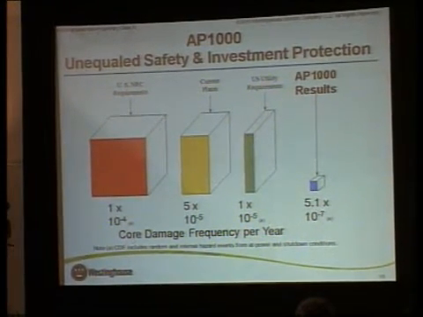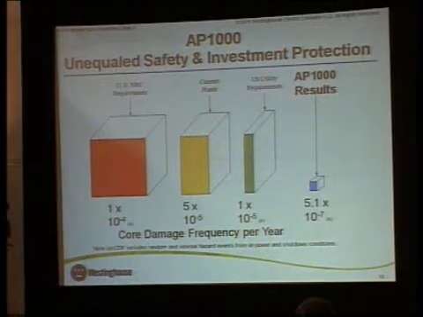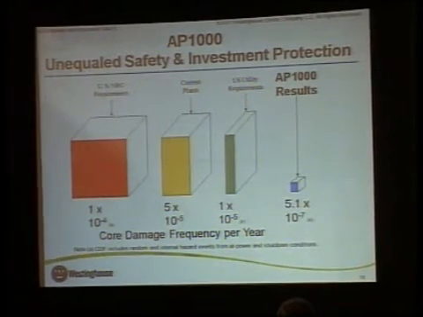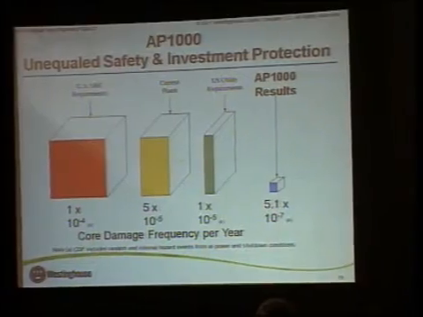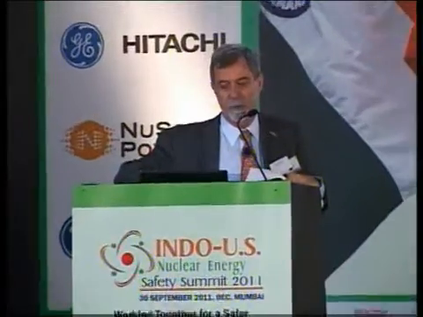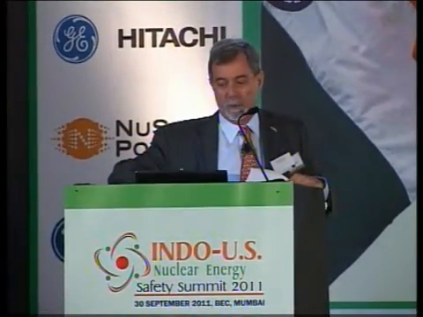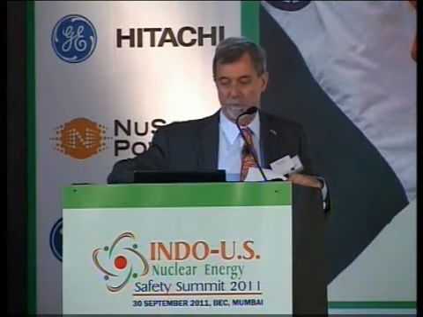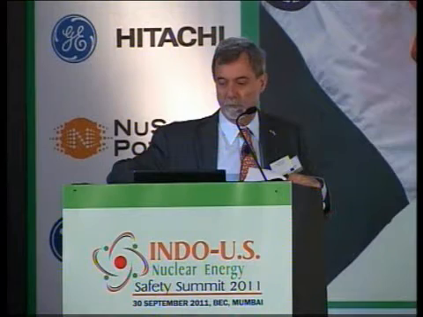What does all this result in? What it results in is a level of safety that was unachievable in Generation 2 reactors. If we look at the chart on the left, the current NRC requirements, this is based on core damage frequency. There are many measures of safety. This is just one measure of safety. But core damage frequency, 1 times 10 to the minus 4th. The current plants, which of course meet those requirements, are about 5 times 10 to the minus 5th core damage frequency. This has been on an annual basis.